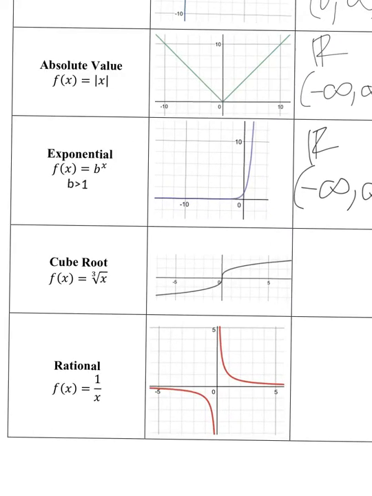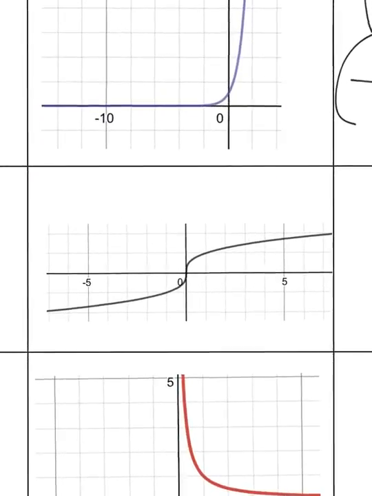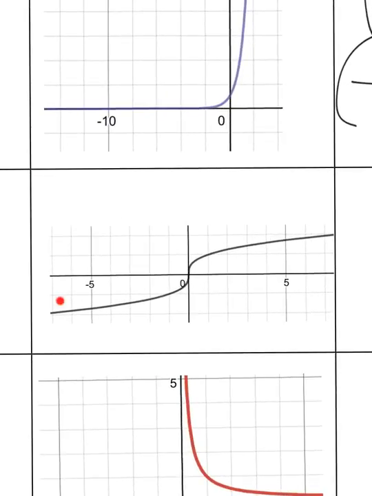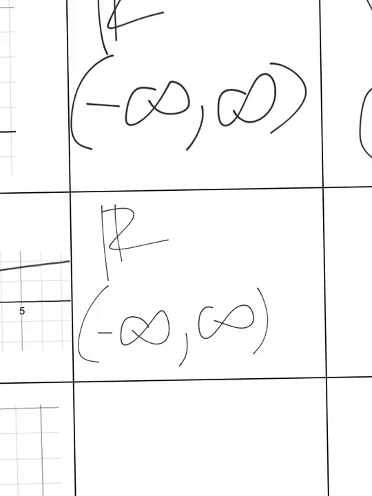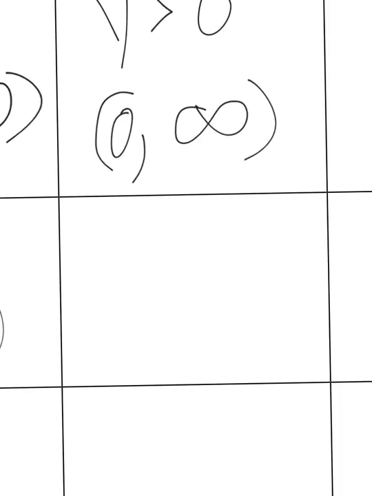So we got cube root next. Cube root makes this kind of S-like looking graph. It looks like the Santikos logo. Shout out to San Antonio movie theaters. So this is a domain of all real numbers. It's on the left side, it's on the right side. It's a range of all real numbers too, because it's on the up and on the down. It's on the positive and negative. So I'm going to put all real numbers for both answers. All right, and that'll take care of the domain and range part.